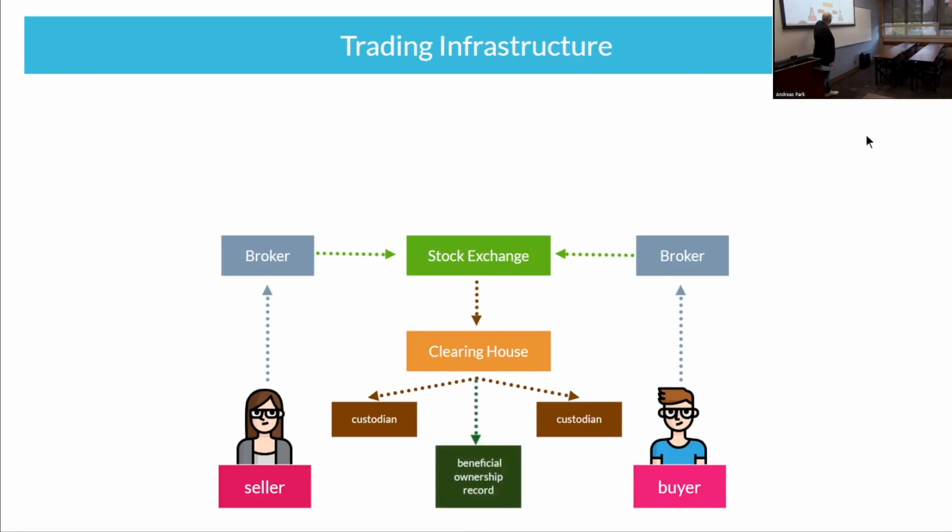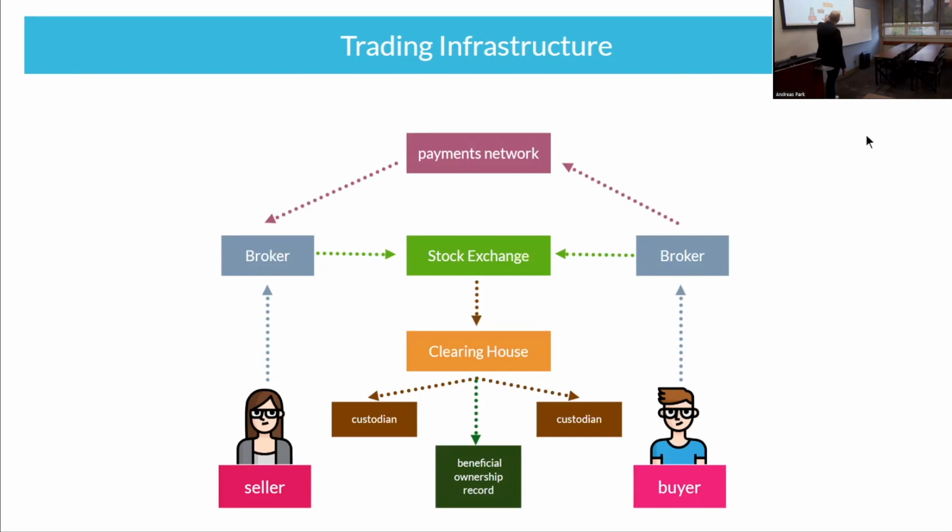And anyway, once the transfers happen, there has to be a change also in the records of beneficial ownership, because if the firms that the stock pertains to have information to send, they need to know where to send it. And of course, because there was a trade, the buyer has to pay the broker, so there's the payments network that you have to use.